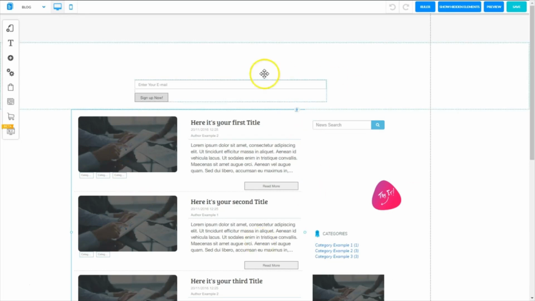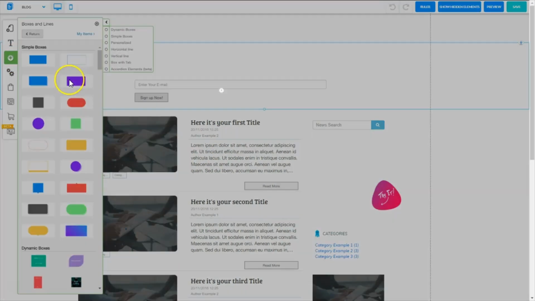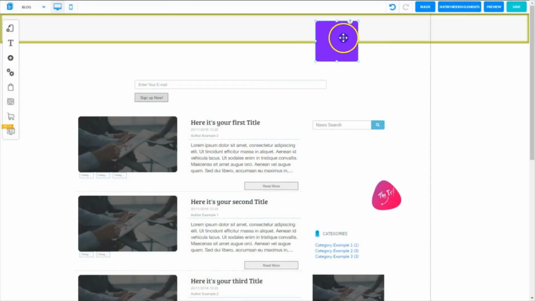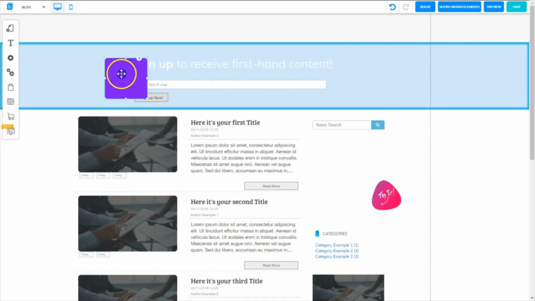Just like our Pixel Perfect Builder, these blog pages can be edited just as easily, just as quickly. Remember, one of those tricks that we learned in the Pixel Perfect Builder training can be very useful here as well. Let's grab a box, let's grab a purple box, and this will help us determine where on the page we are, what we're working on, remember?